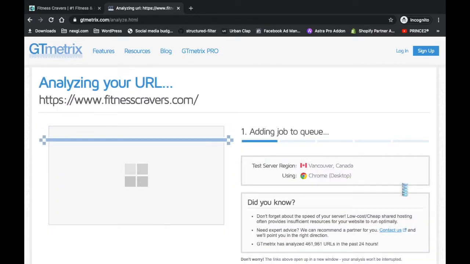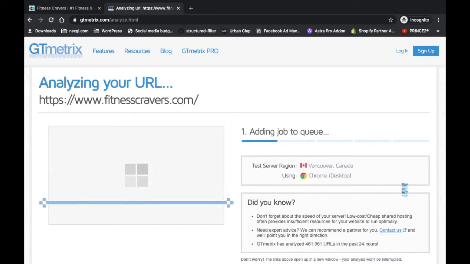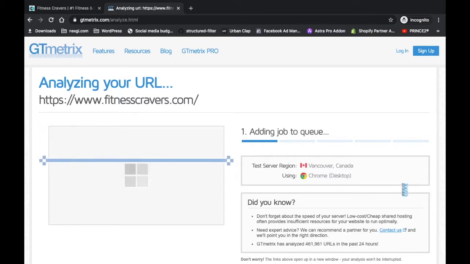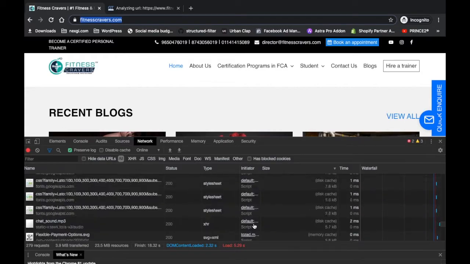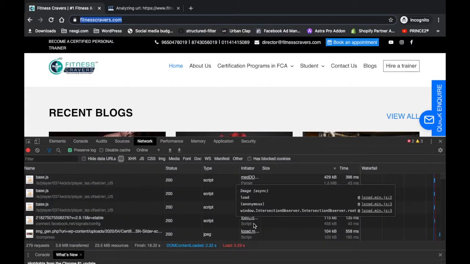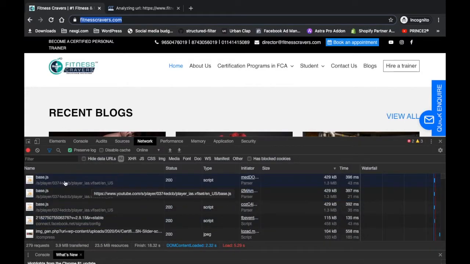I am talking about how I have done image lazy loading, JavaScript lazy loading, and even CSS lazy loading, and the pages come compressed, like all these resources come compressed. The base CSS, which helps the YouTube player, is around 1.3 MB, but the reduced size is 429 KB because I have done gzip compression.